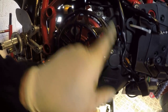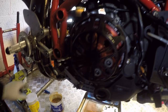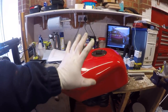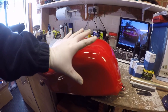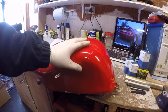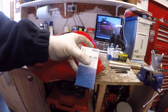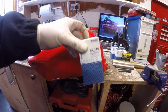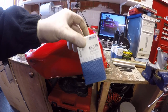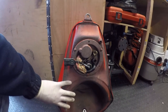Okay, clutch cover back on, bolts being 6mm, just 10 Nm. All done. Let's just tidy up around this side. Okay, next job is to replace the fuel filter inside the fuel pump assembly in the fuel tank. Using a Marley KL145, this is the OEM fuel filter, just not marked Ducati, and that saves you about 50% on the cost. So goes without saying, empty the fuel tank.